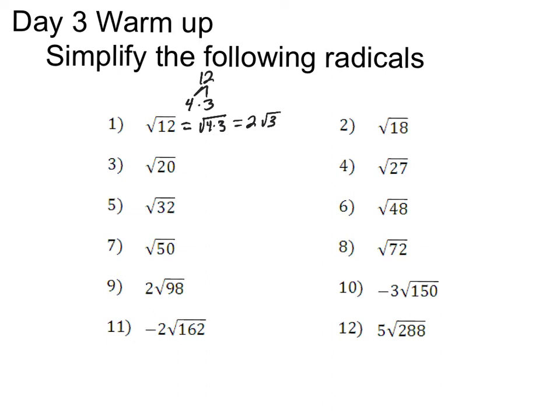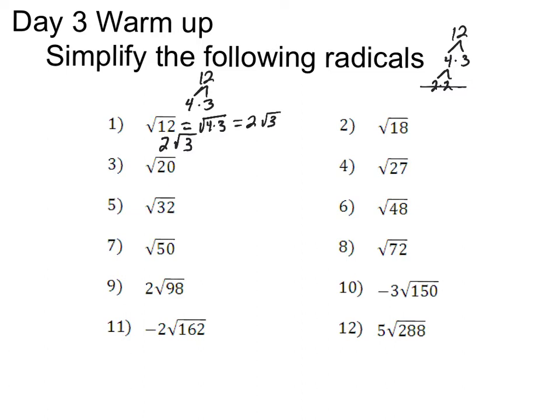Now, another way to look at it that some of your teachers may have done is to build a factor tree. 12 is 4 times 3, 4 is 2 times 2. Since I'm looking for the square root of 12, cross off your factors in pairs, write one down, and whatever you do not cross off goes underneath the radical sign. You can use either method. They both basically are doing the same thing. It's just the factor tree is a little bit more visual.